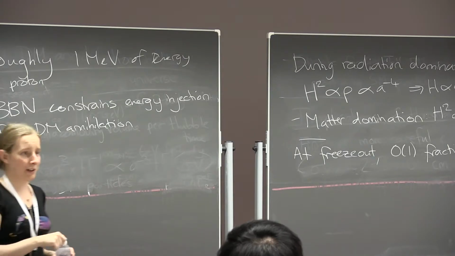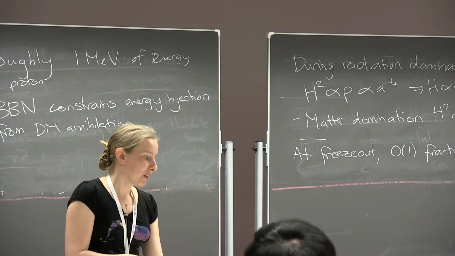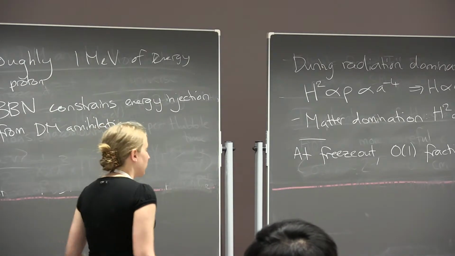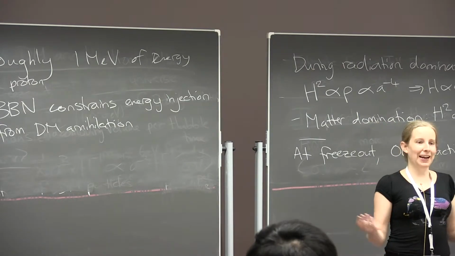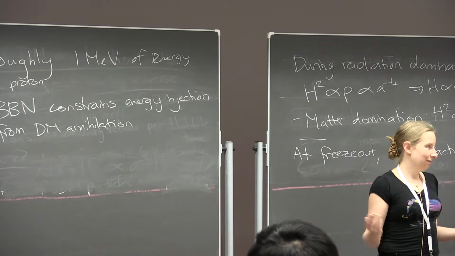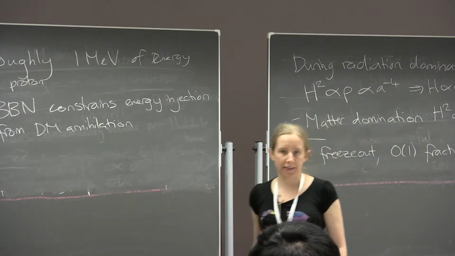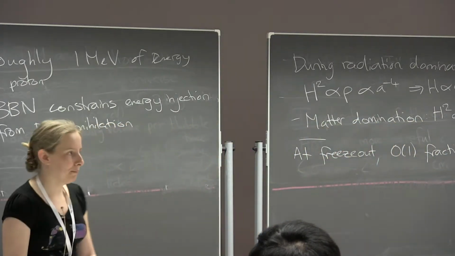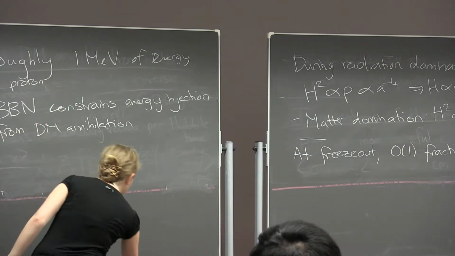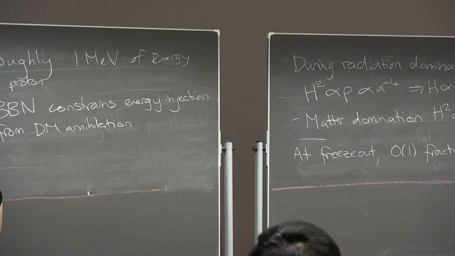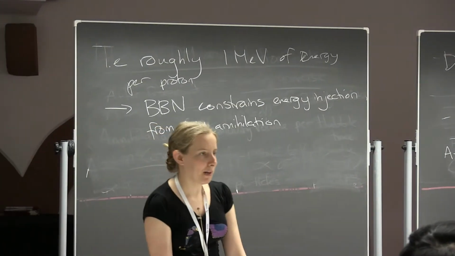This is generically true of indirect detection bounds. Or there may be a dependence which isn't velocity dependence. For example, if you're looking at asymmetric dark matter, all the anti-dark matter has annihilated away in the early universe. Then you're not going to get a signal like this. So I'm doing the simplest case here. This tells you that it's worth looking at these constraints and exploring them in more depth. But there are certainly models that can evade them, and models that are more constrained.